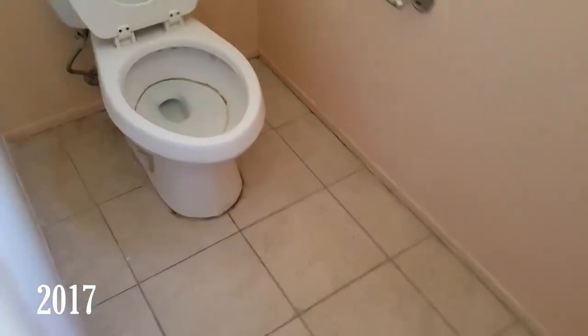There's two ways you can go: rip it out and put it back in. It's a lot of work because you gotta see right here, it actually sticks behind the drywall. So you gotta cut like this, take the whole thing out. Probably could, well, it's not tight for one thing.